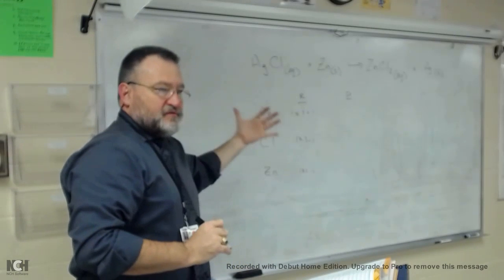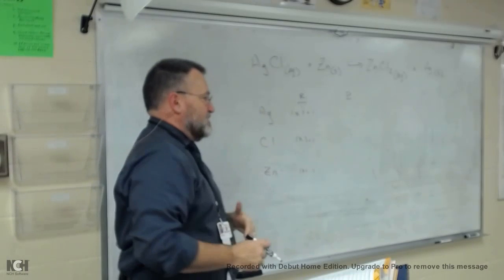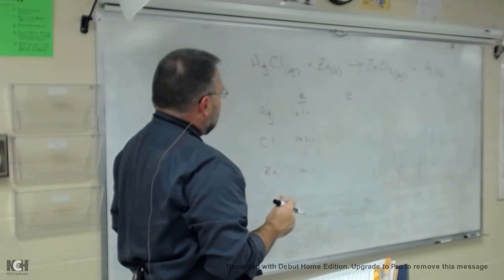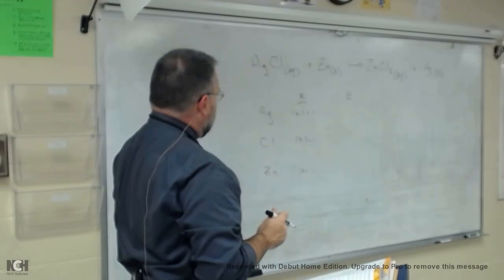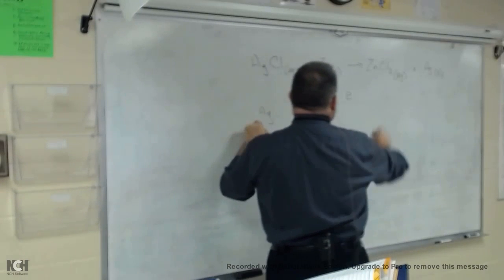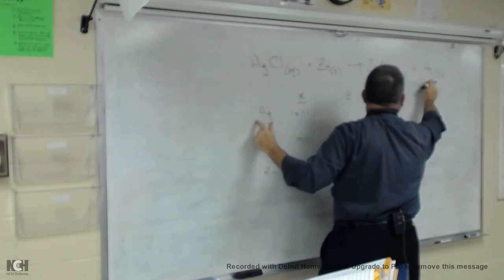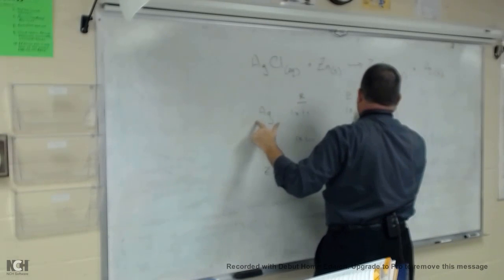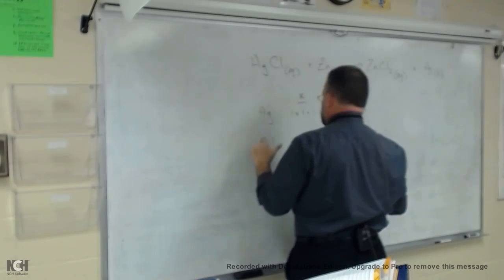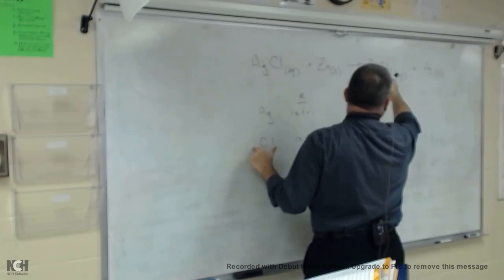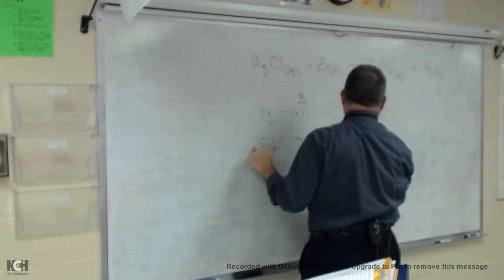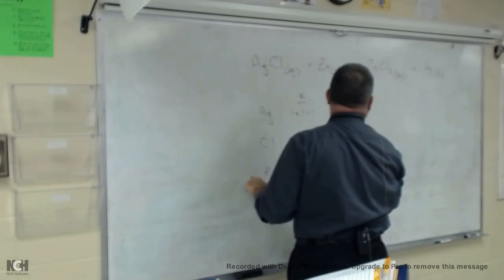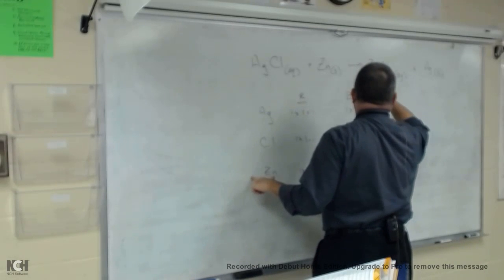Does everybody agree with me so far? Okay. And again, not because I'm right, just make sure I didn't make a mistake, because it happens more than you think. On the product side, silver. Silver occurs only in this molecule. Coefficient of 1, it's 1, and they come in sets of 1. One set of 1 equals 1. Chlorine. It's only in this molecule. Coefficient of 1, which means I have one set of subscript 2, one set of 2, which gives me 2. Zinc, only in this molecule, one set of 1.